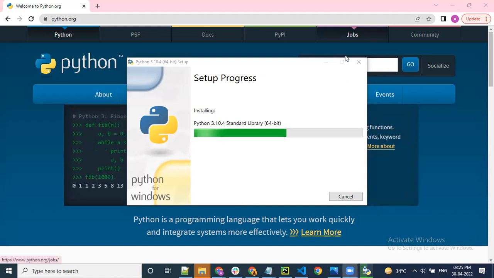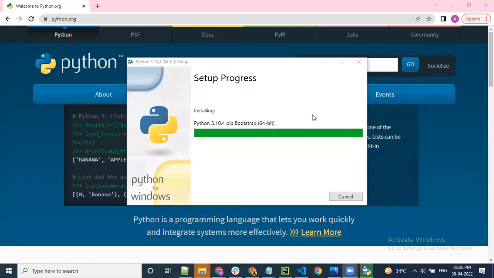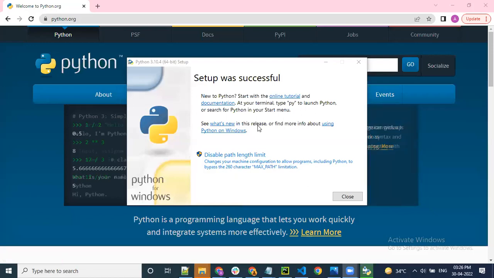Let's see. Now you can see installing is being done. Now you can see setup was successful. So yes, Python is installed in your system.